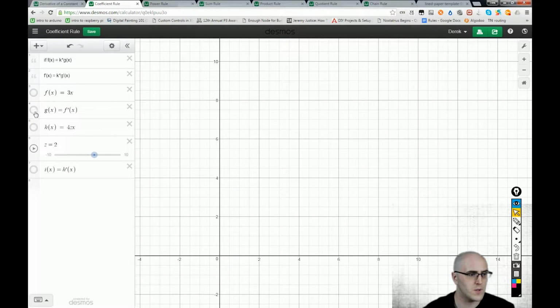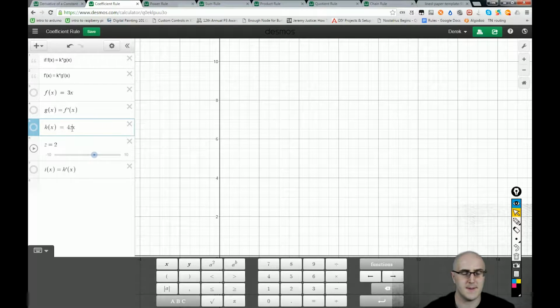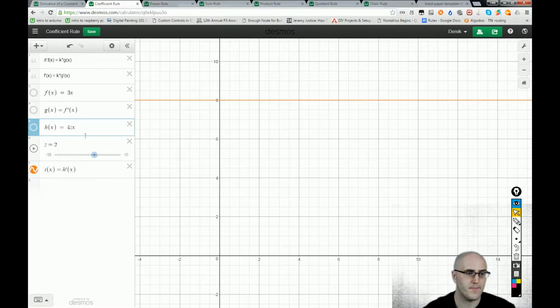And next up, I just wanted to go over real quick an example of what I mentioned in the previous example, where you have 4 times z times x. 4z is a constant with respect to x because it's not varying with x. So we could say that our k in our description up here could be equal to 4z in this case. So our final derivative would be equal to 4 times z, which is 2, times the derivative of x, which is 1, as we briefly showed up there. So we should have a number of 8. Okay, let's move on to the next one.